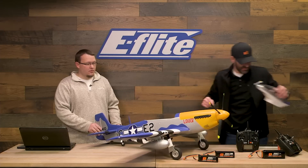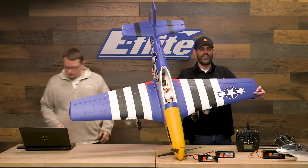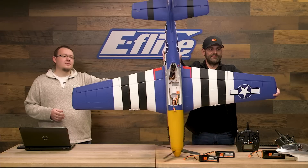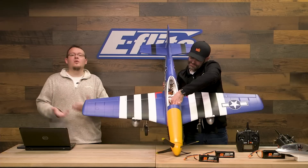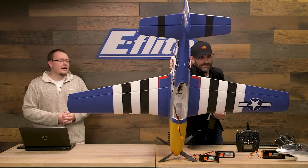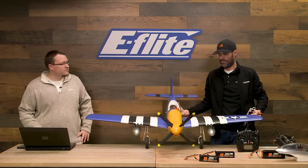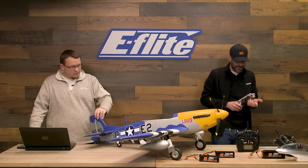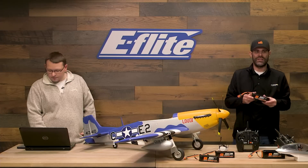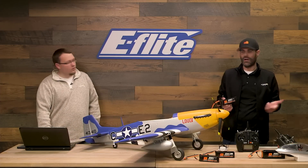The hatch has a very positive latch in the back and a tongue in the front. Inside there's a lot of room, and the battery goes further forward under the engine area. As shown earlier, there's a removable battery tray that clicks into place. The battery compartment fits everything from a 6S 3200 up to a 6S 7000. The vast majority of people will use a 5000, which we primarily recommend for the best balance of power, performance, and flight time. With a 6S 5000, I was getting 5 to 10 minutes depending on how hard I flew.